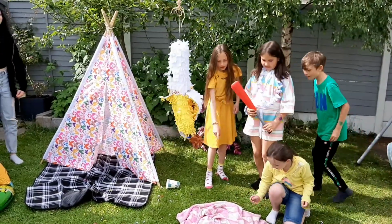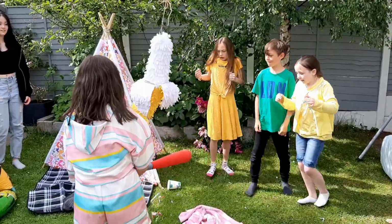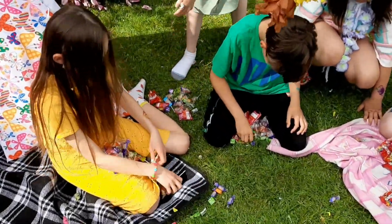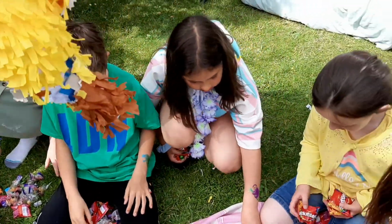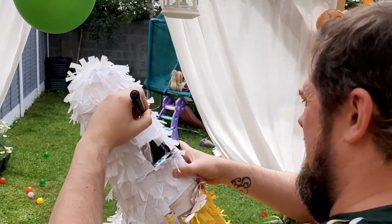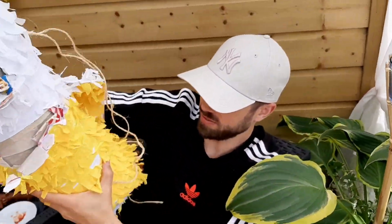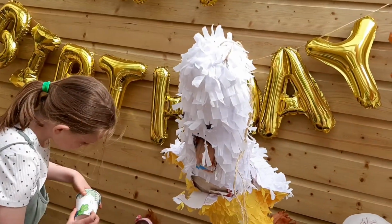Who's next? Come on, quickly. This is head banging stuff now. Ready, steady, one. Come on, come on. Now sharing is caring, okay? And Lucas is eating already. Is it good? Just give me all your candies. I think that's all you want. Look there. Shane, do it. There you go, Shane.